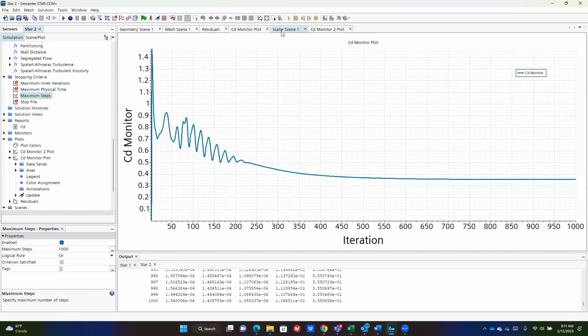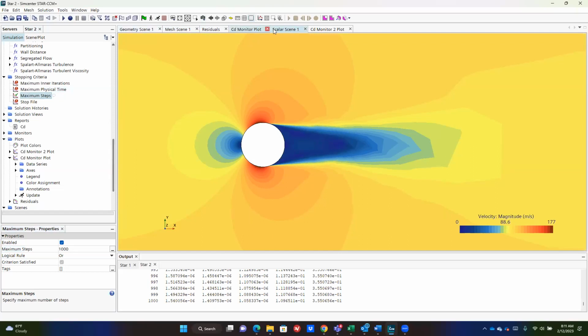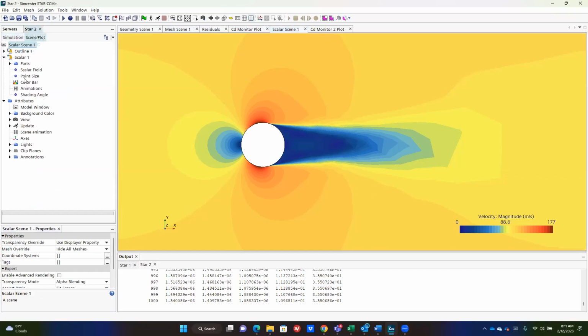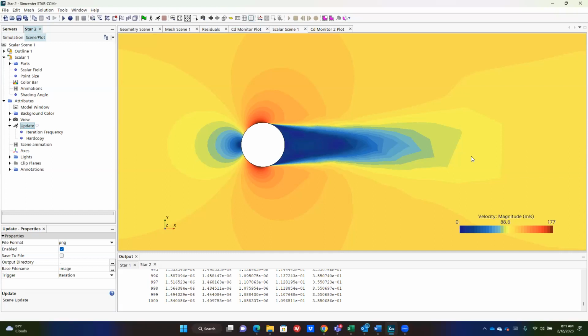One more thing. When we go into the scene scale, go to this update setting. What this does is update how many times you see an update here. It defaults to every iteration. If you're running it time accurately, you really want to only update it every time step.